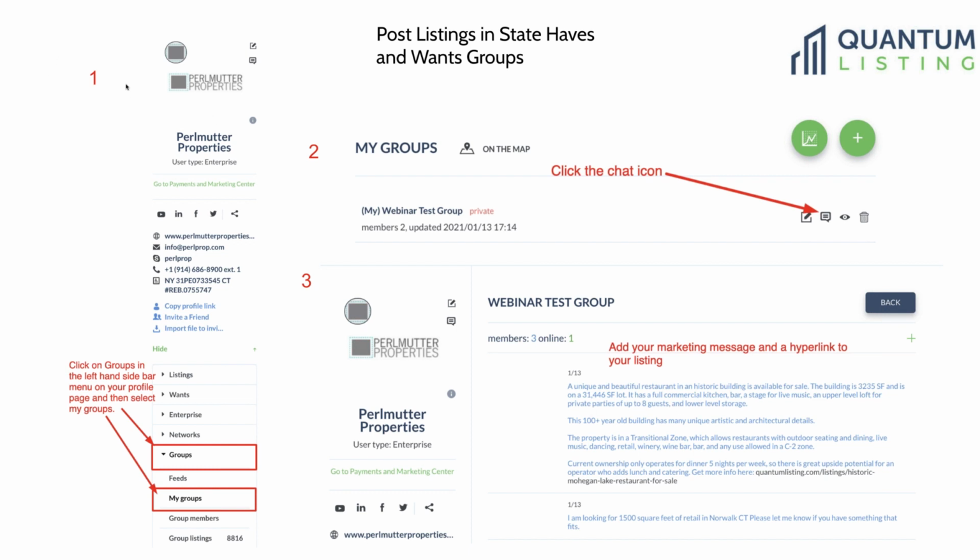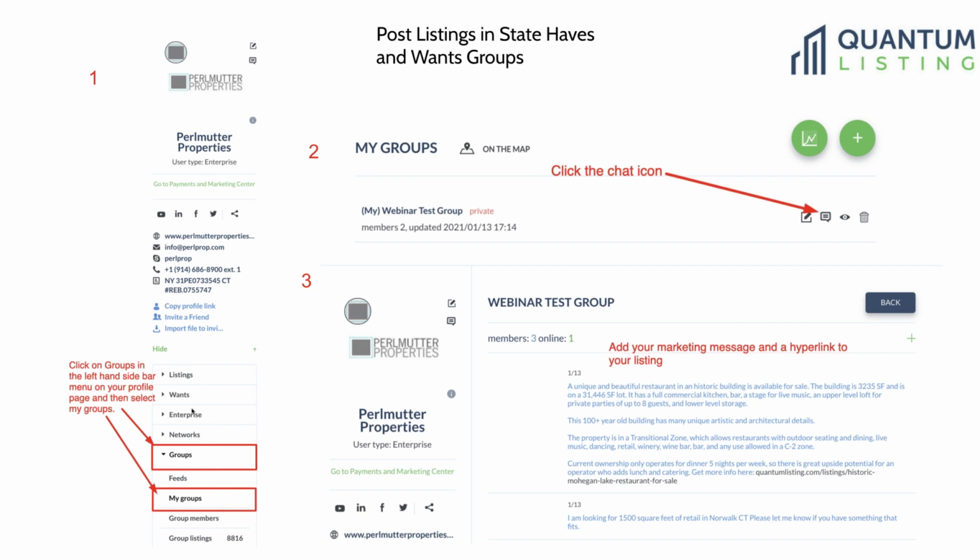So the first step to posting in your state haves and wants group is to go to your profile page by clicking on the icon on the top right of any of the pages on QuantumListing that looks like a little head and shoulders, and then select groups here in the left-hand sidebar menu.